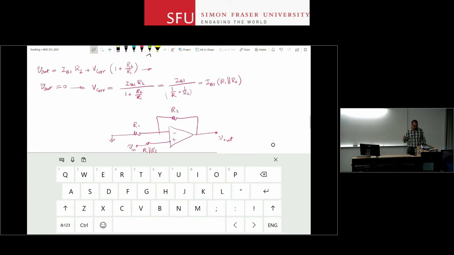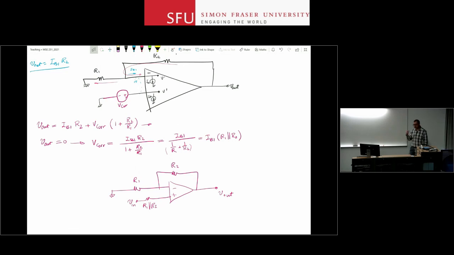So I had a systemic problem, and I knew this was not like the offset voltage issue. The offset voltage is random sign, random value all the time and all those things. But in here, I have a systemic problem. I have an IB1 that goes into the op-amp. I can measure that IB1. I know IB2 is almost equal to IB1. Because I know these things about it, I can come up with this solution. And therefore, by putting a resistor here, an extra resistor in series with the second input, I can produce that V correction automatically and take care of the effect of IB1 on the output.